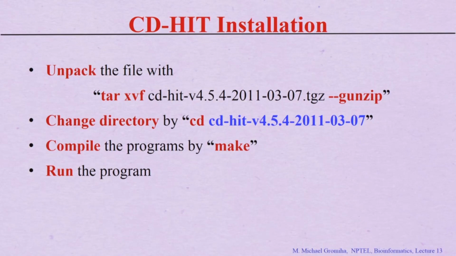So, how to install CD-HIT? This is freely available and this program is very easy to install, right, and it will work with Linux operating systems. So, first you download the files and then unpack using tar, and then you have to go to your directory, right, and you can install the program by using make, and then you can run the program. So, first you need to download the program, unpack, then compile and run the program, right. These are the steps we use when compiling any program in Unix systems.